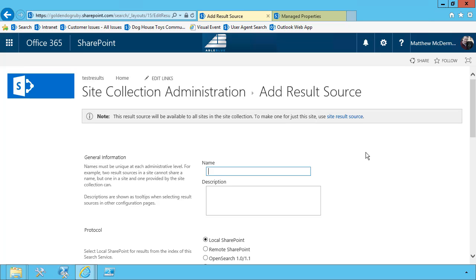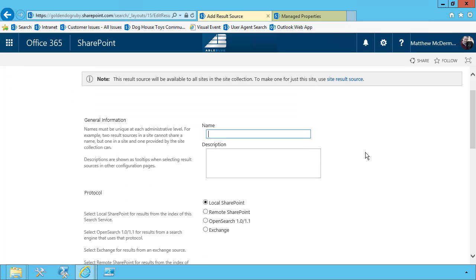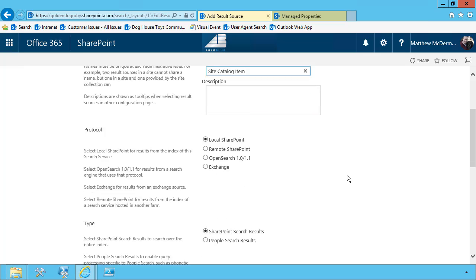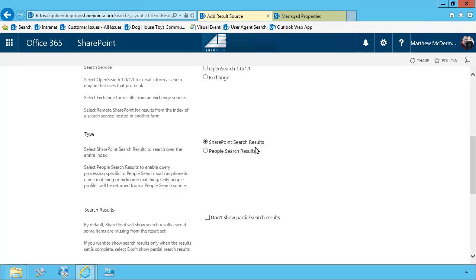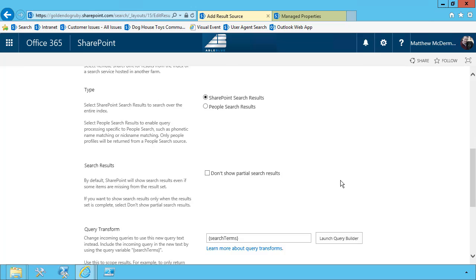And so we're going to create a query that only focuses on our site item, our site catalog item. We're choosing local SharePoint because it is from the local SharePoint farm. If we were working in a hybrid environment where we have Office 365 connected to our SharePoint farm, then in that case we might choose remote SharePoint. We're going to leave this as SharePoint search results because they're not people.